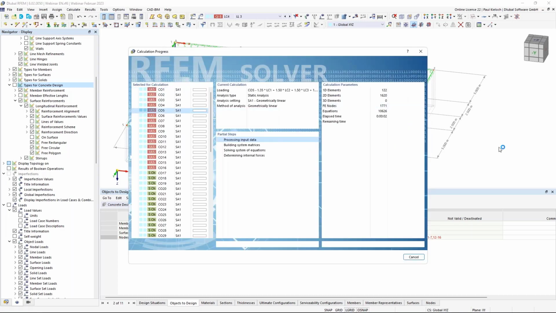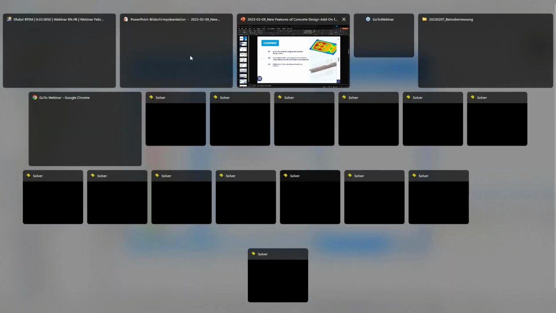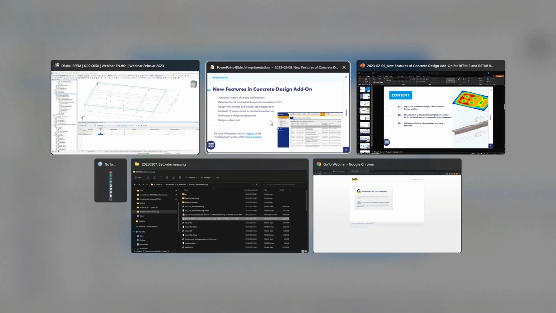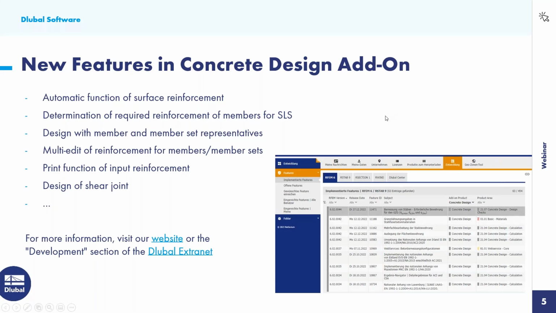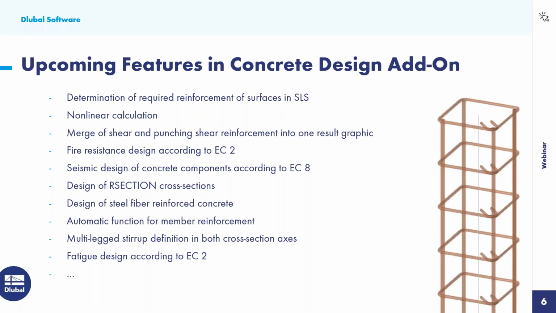And in the meantime, I'm switching over to the presentation. So while the program is calculating, I will just give you a brief overview about the upcoming new features in our add-on for concrete design in RFEM 6.